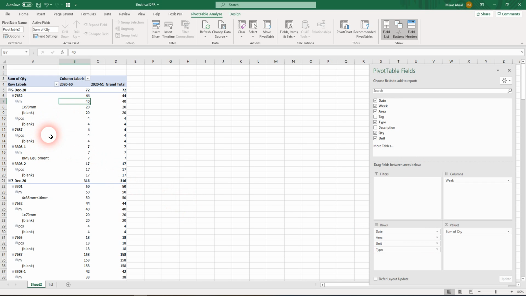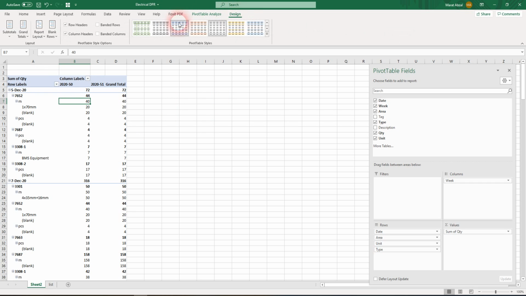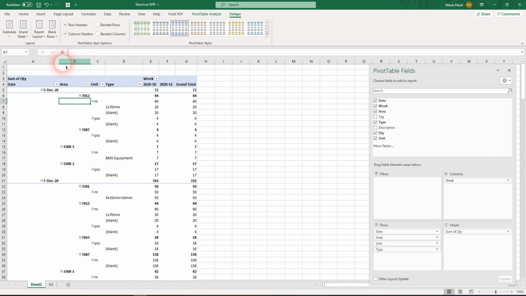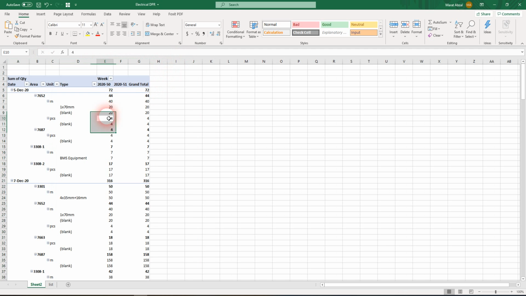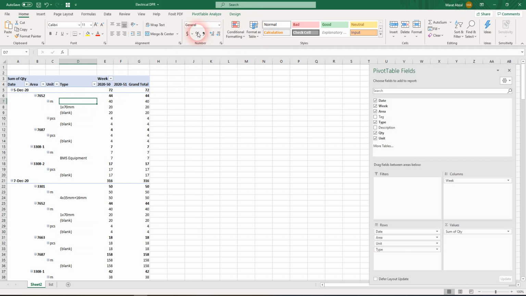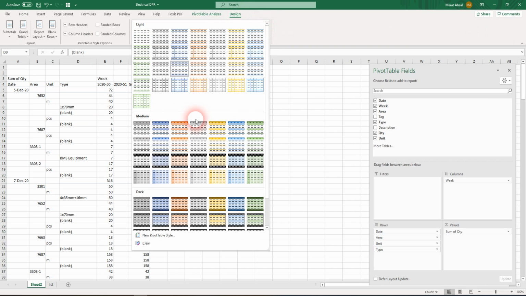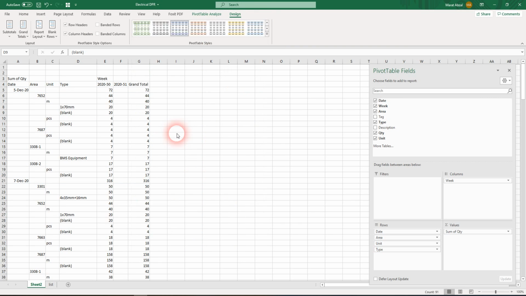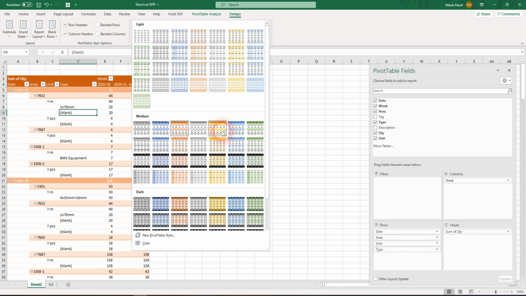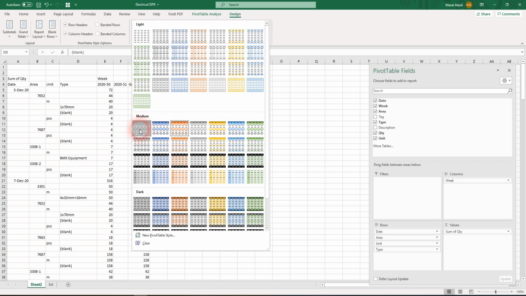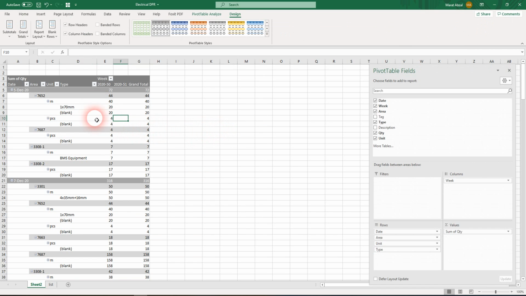It's a little bit not readable, so we can change the pivot table design. If you want to see it more clearly, we can put it here, or we can just squeeze it, or we can change to other designs which are more readable. Let's say change like this, or change to another, whichever you prefer. You can change the design whatever you prefer.